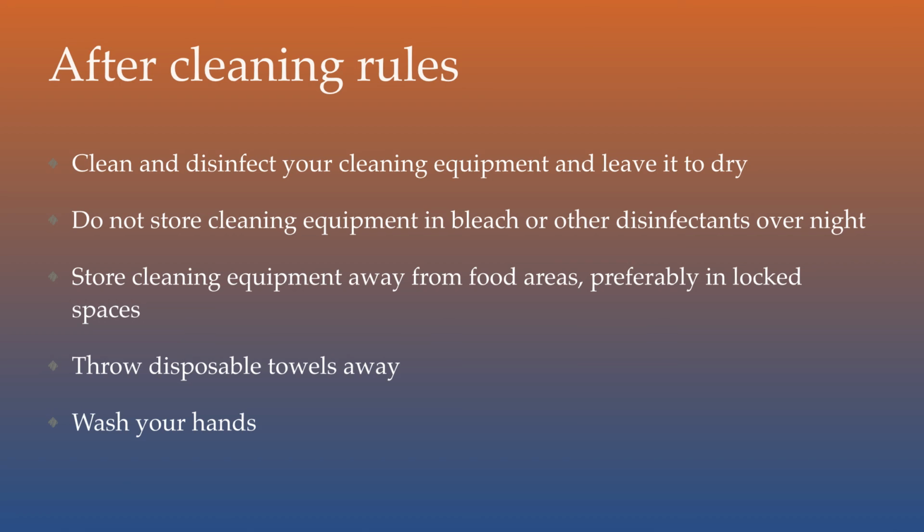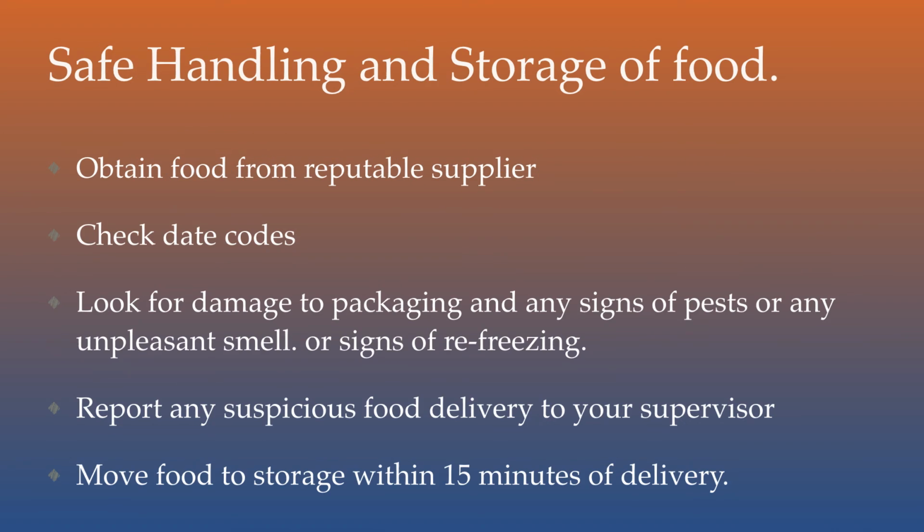These simple rules for after cleaning will keep you safe, keep your cleaning equipment working well, and reduce risk of contamination of food. To further reduce risk of contamination, keep work areas clean and tidy. Don't let waste food and dirty equipment build up. Remove spillage and waste packaging immediately. Clean and clear as you go. And always, always wash your hands.